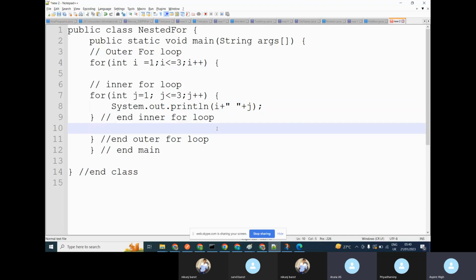How is it going to work? Can you try to analyze the program and explain how it works? It goes to the for loop, i equal to 1.